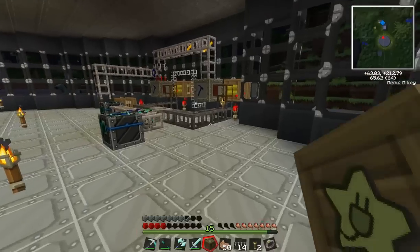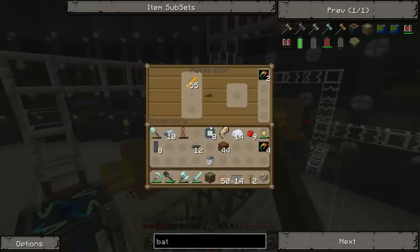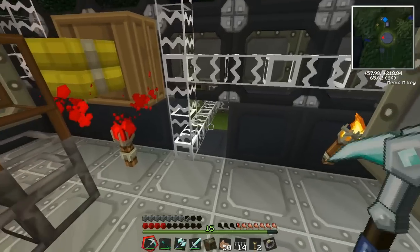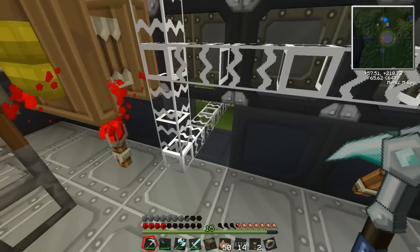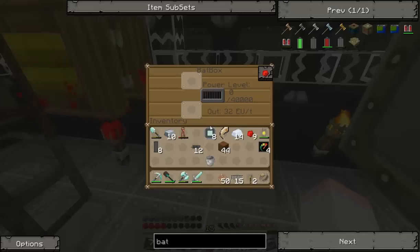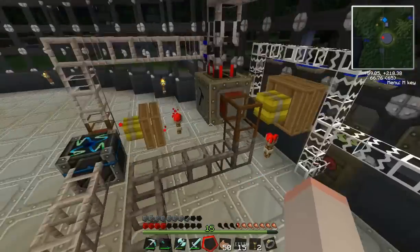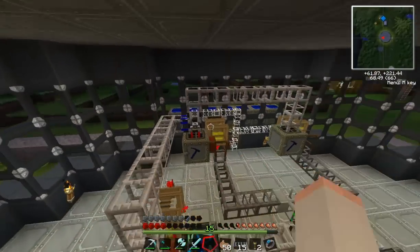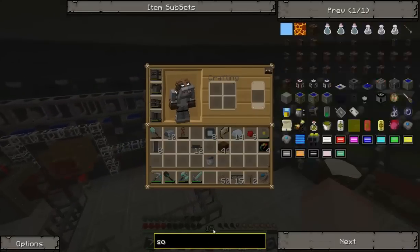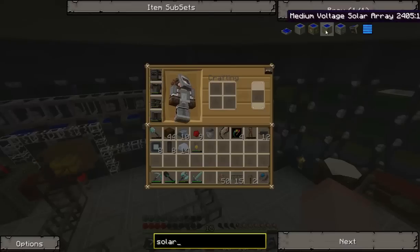Okay. So how are we doing over here? Well, we're not on, are we? Of course we're not on. Okay, so now we're not on, we've actually got a perfect opportunity to really take that out and put in a bat box. So we're going to wait for daytime. Now this is the problem you see with solar power. Unless you've got the high level solar power. Let's have a look. So unless you've got these, which I'm not sure which ones they belong to. I'm going to guess Industrial Craft. I could be wrong. Please don't flame me if I am.